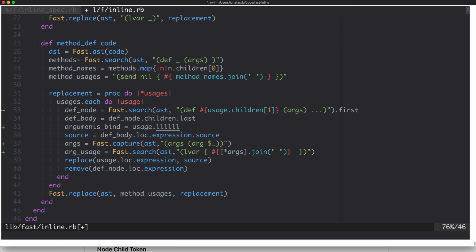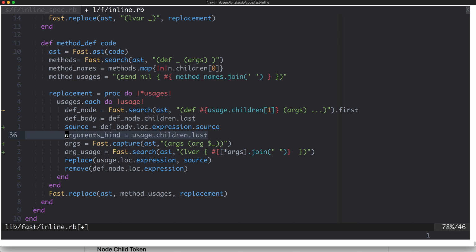So they are the last. So usage children last. And this represents the list of arguments that I'm going to build. And I need to iterate with this part, and this part is a single thing. So we need to break it down somehow and make it just work together.